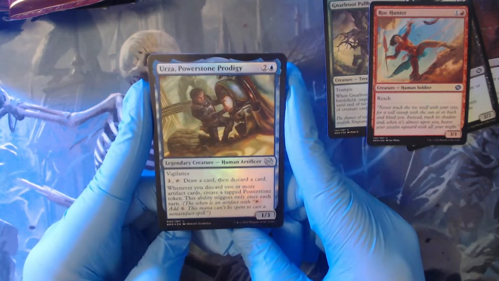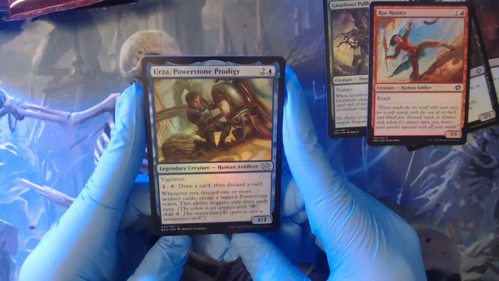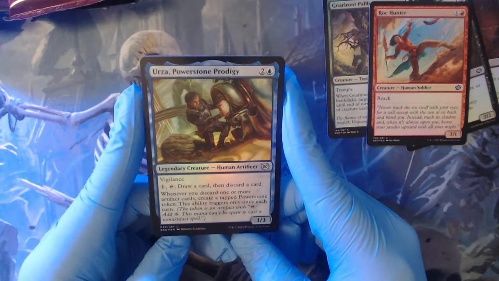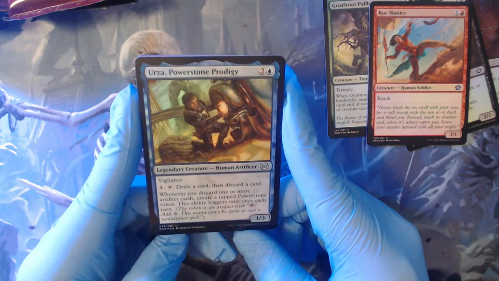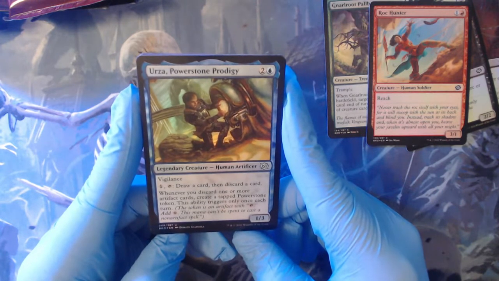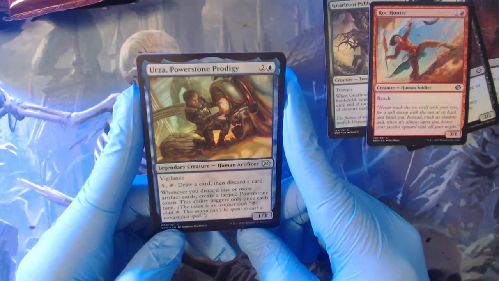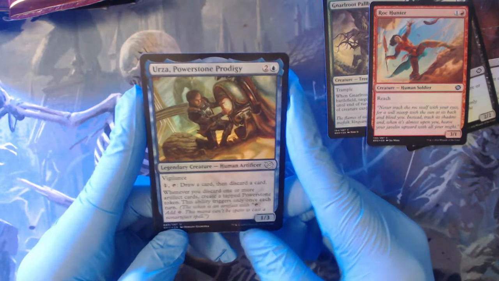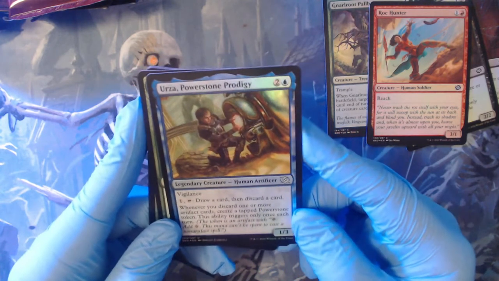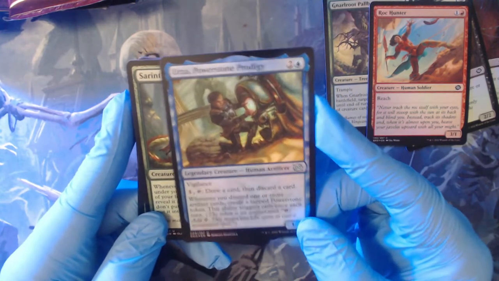Urza, Power Stone Prodigy, a 3-drop, 1/3 with Vigilance, always cool. If you tap it, you get to draw a card and discard, so you can get rid of something you don't like. Whenever you discard one or more artifact cards, create a tapped Power Stone token. This ability triggers only once each turn. So a Power Stone is an artifact that allows you to add colorless mana, and is used to cast more artifacts. So again, nice synergy with artifacts.